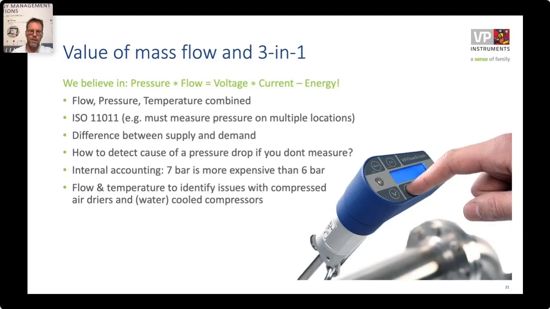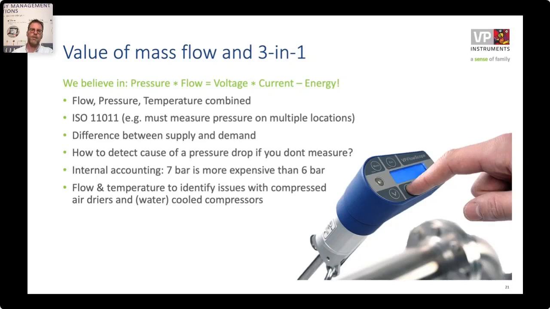Like if the flow will be high, pressure drops, and that might reveal that you have an issue, for example, with your pipe network. And that can lead to interesting discoveries, like maybe some user is using way too much air that basically sucks out all the air of the pipe, and then another machine will trip because it has not enough air anymore, not enough pressure. So we have found a lot of problems with this, and that's why we also standardized on having flow, pressure, and temperature in one device.